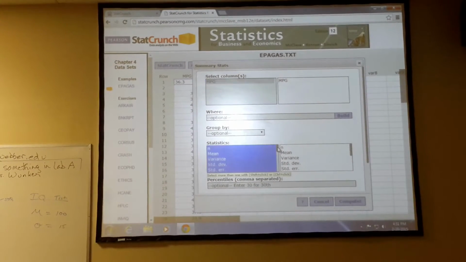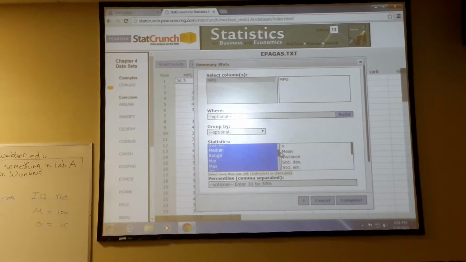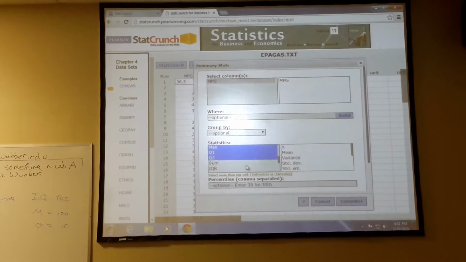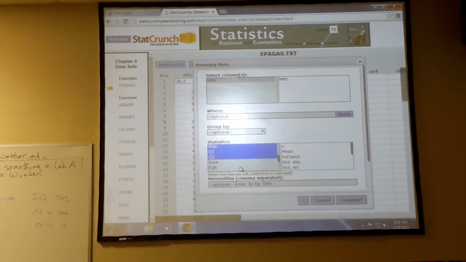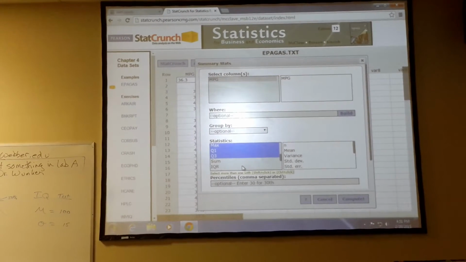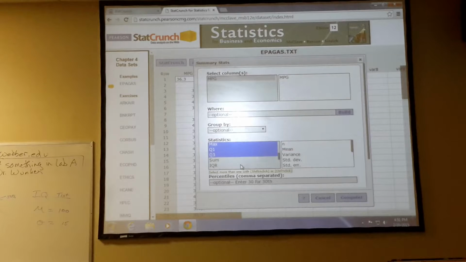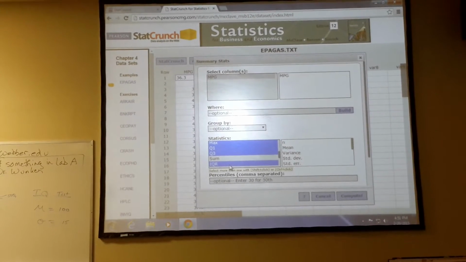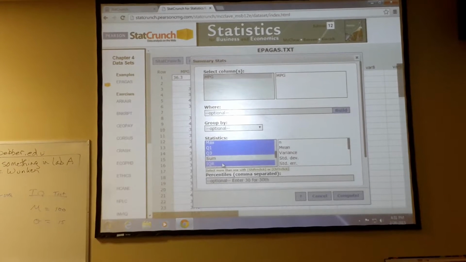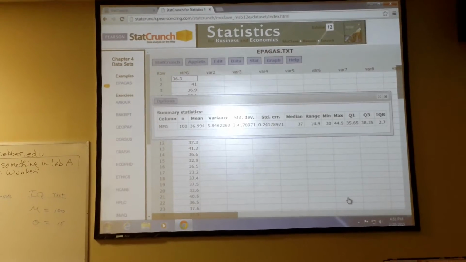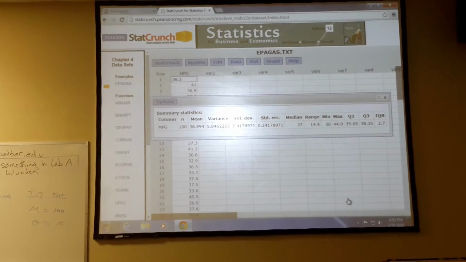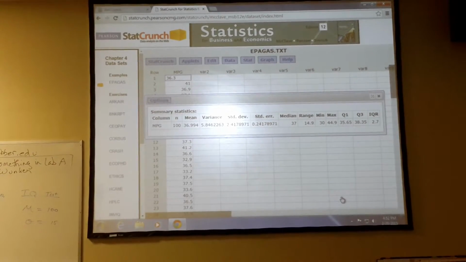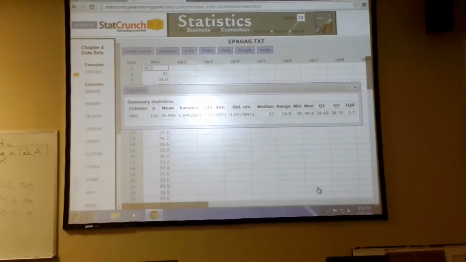And we want to go down here to our statistics, and if we scroll down, you'll see that there's an option down here to get IQR. Now we want those other values as well, so we're going to hold down the Control key while we click on IQR. And then click Compute.